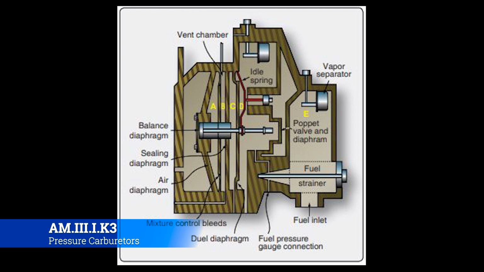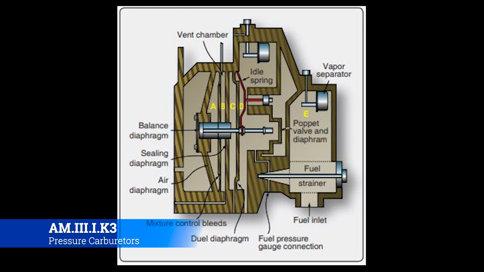The poppet valve assembly is connected by a stem to the 2 main control diaphragms, and the purpose of the regulator unit is to regulate the fuel pressure to the inlet side of the metering jets in the fuel control unit. The pressure is automatically regulated according to the mass airflow to the engine. So essentially, you set the throttle, the air comes in, your airflow then dictates what the fuel pressure should be to keep that 1-to-1 ratio, so the engine continues to run in accordance with best practices.